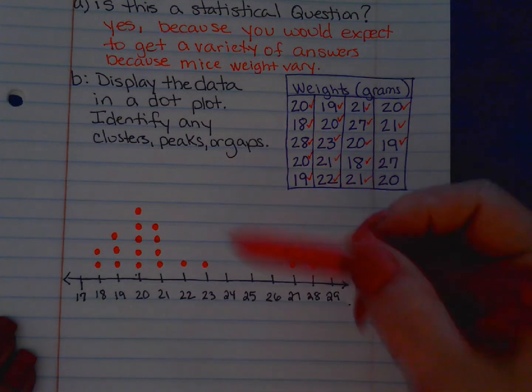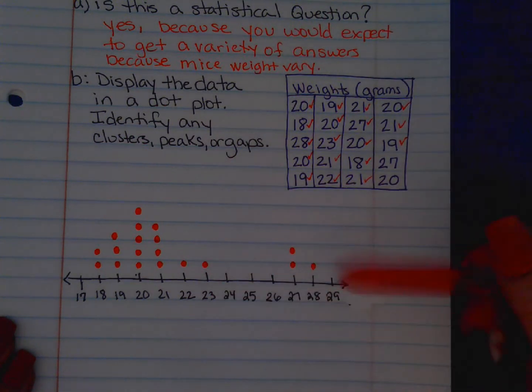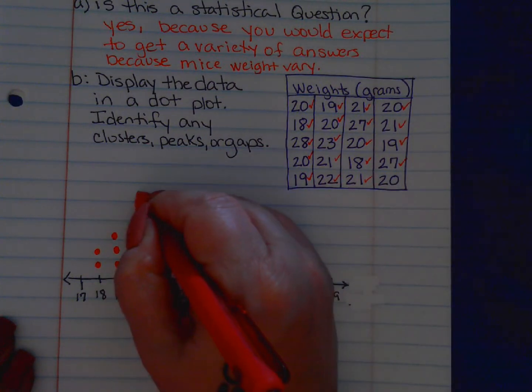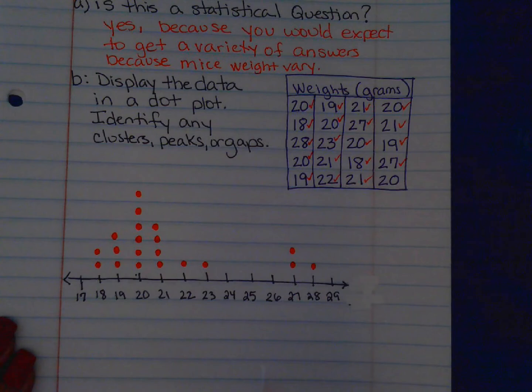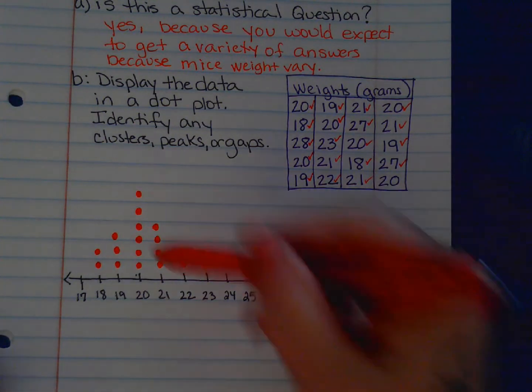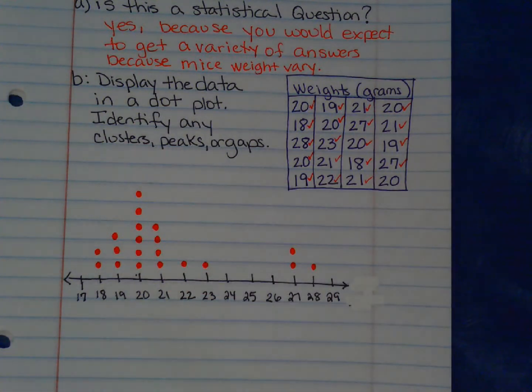Notice it's very important that you keep them pretty much evenly spaced. Notice how it's very neat and organized. If you get messy on this, you're going to have some issues. And 20 again. But in general, I went a little bit crooked on that one, but in general, they're pretty spaced well. You can see the lines going straight up of the dots. You don't want them too close that you can't differentiate between dot to dot. But you just want to make sure that it's neat and organized.